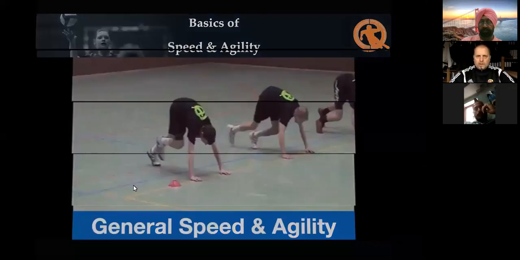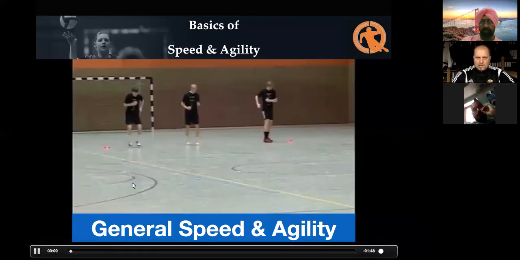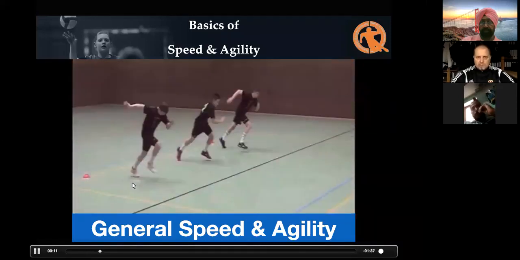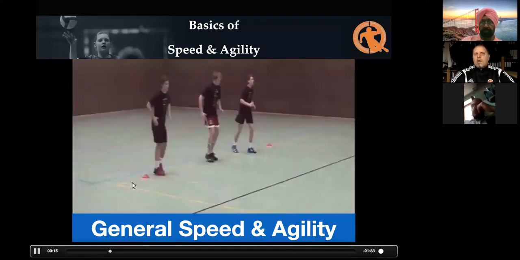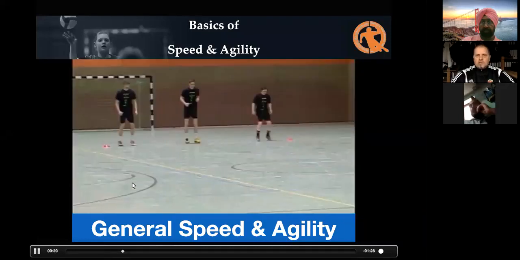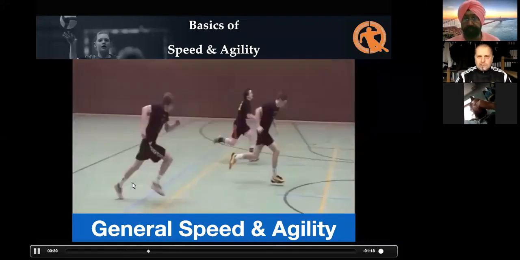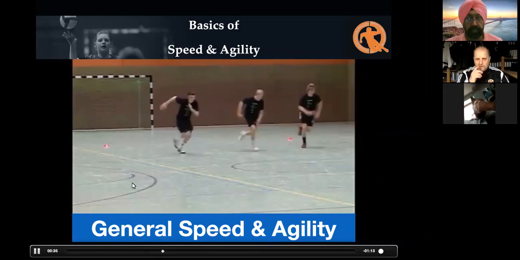Okay. Now the next one we see is a group of three players starting at the cones. You see them here and accelerate for a certain distance. It's around, let's say 20 meters. This is maximum. It's a volleyball court, so it's 18 meters. And running for a longer distance is not needed in handball because this is the maximum distance the players should go to. These 20 meters, normally the first 5 meters are the most important. So acceleration speed here is needed.